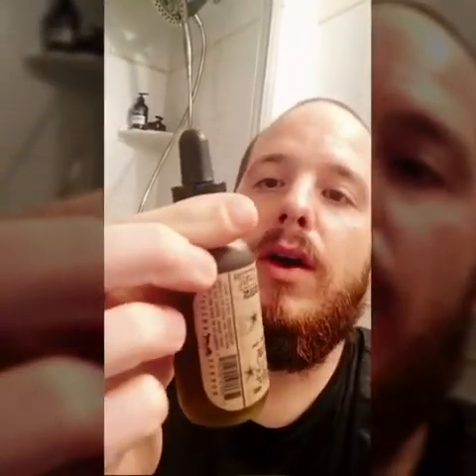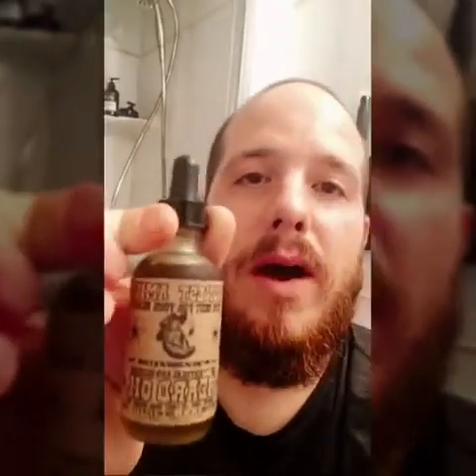It comes in a clear bottle but it's frosted, which is good for UV rays. You're not going to keep it out in the sun anyway — you keep it in the cabinet, it's dark, you're fine. Everyone gets all crazy about glass vs. plastic bottles, but it doesn't make a difference. You keep it stored at the right temperatures, around 70 to 80 degrees, not with the sun beaming down on it, keep it in a cabinet and it will be fine.